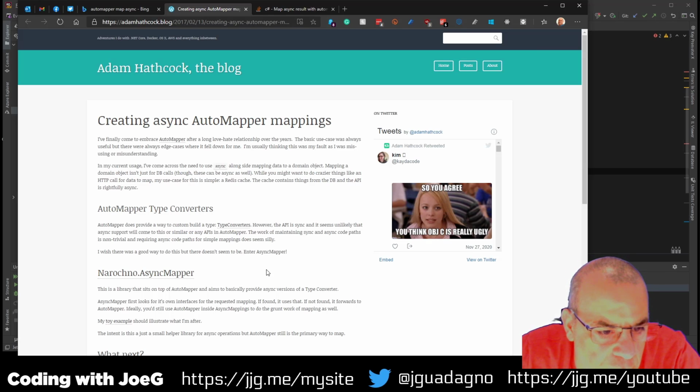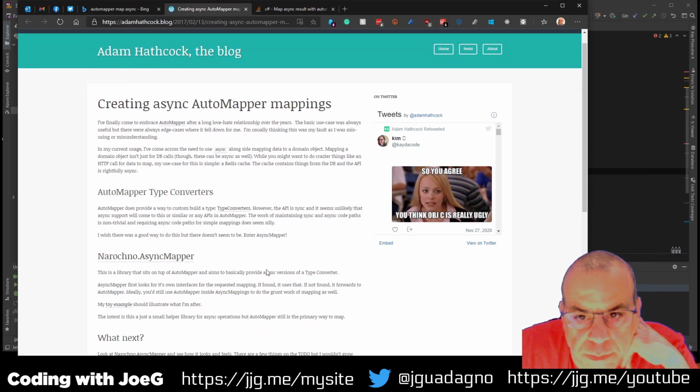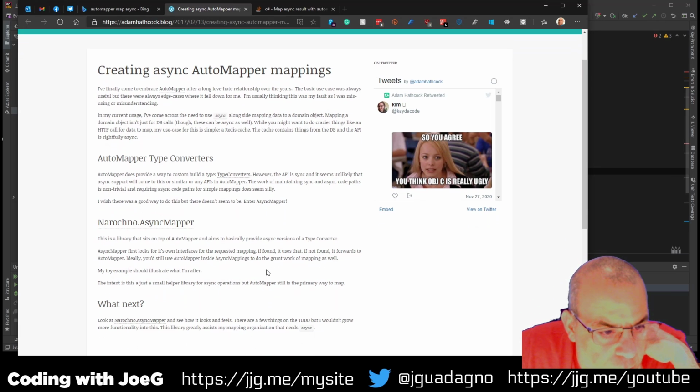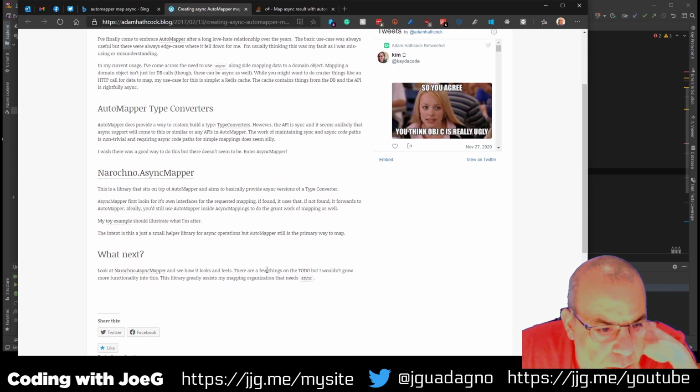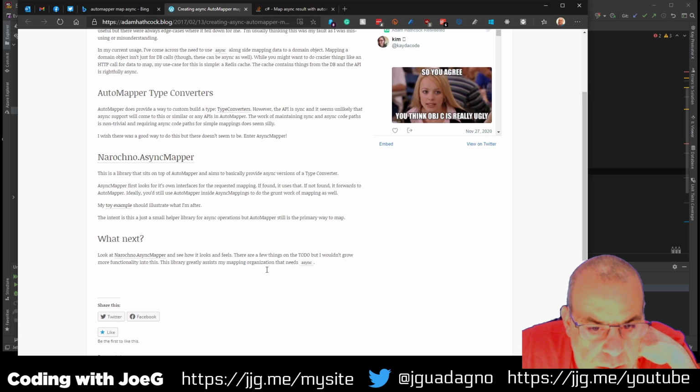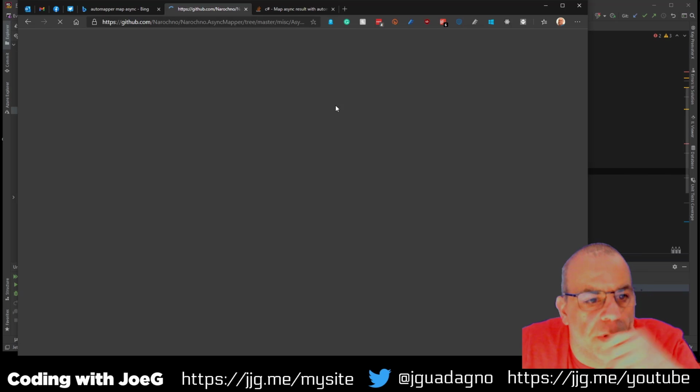Either way, there is a good way to do this. Async mapper: this library sits on top of AutoMapper and aims to provide async functions of a type converter. Let's see what it looks like.